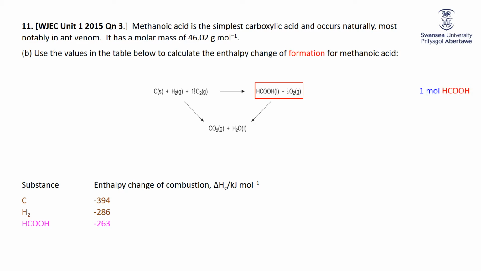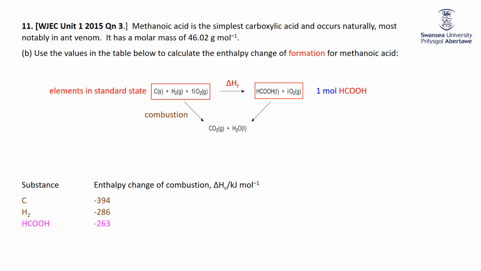And over on the left hand side we have the elements in their standard states. There's a carbon, there's an H2 for the 2 hydrogens, there's an O2 for the 2 oxygens, plus of course that extra half O2 that we had on that side, that means absolutely nothing. The reason we had that extra half O2 is because these are combustions, and of course you need O2 to finish combustions.